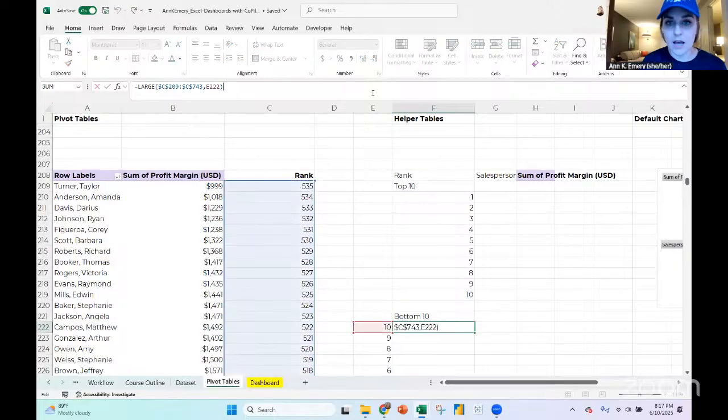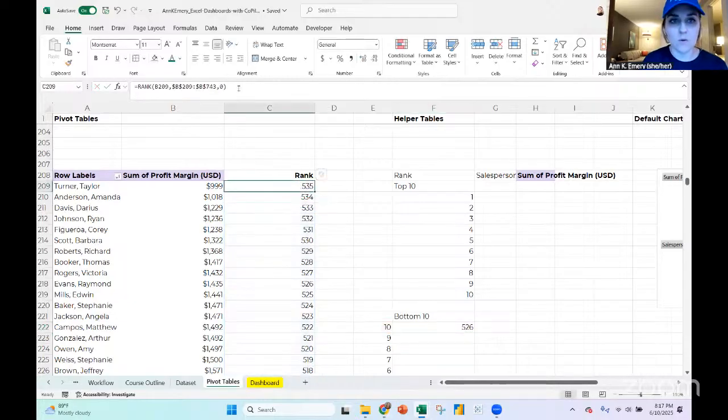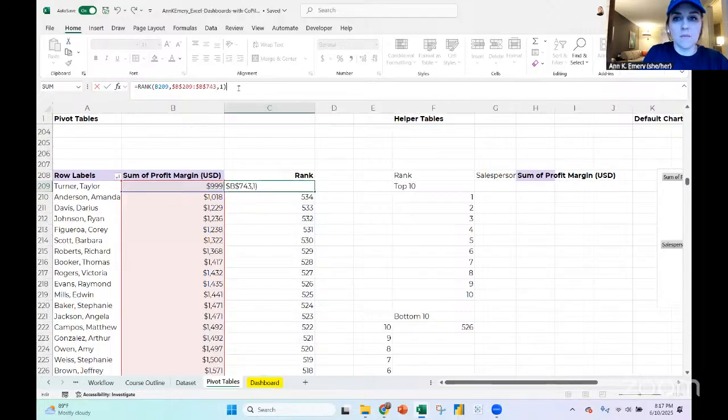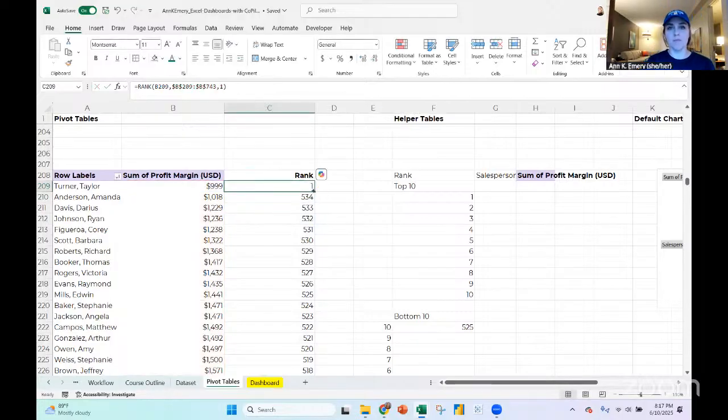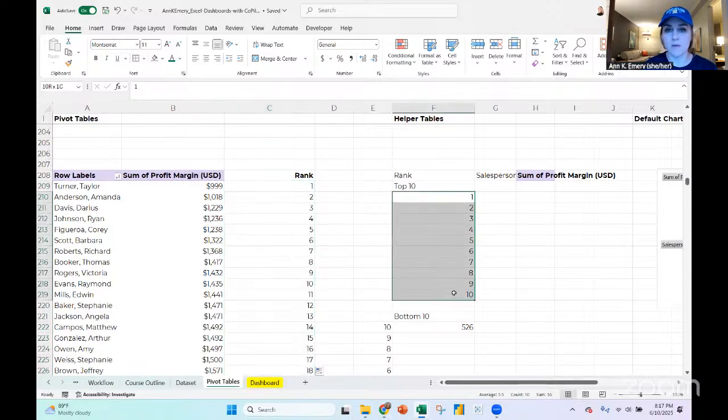Okay. I want the largest, I want the number 10 thing. Okay, I'm going to turn these upside down. I want them that way. No, because then I have to figure it out this way.